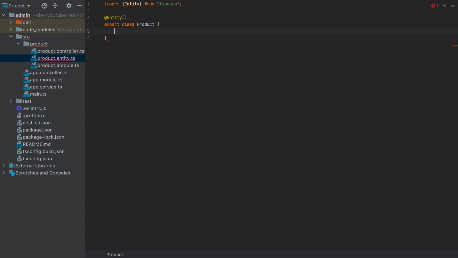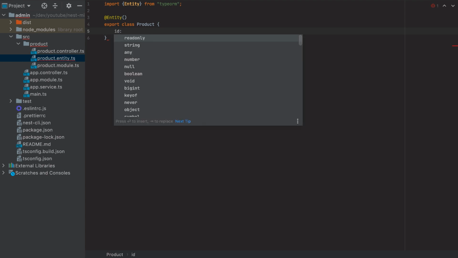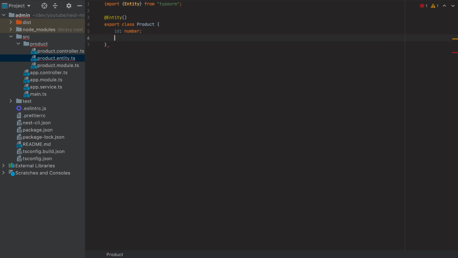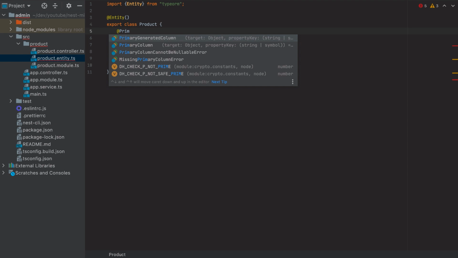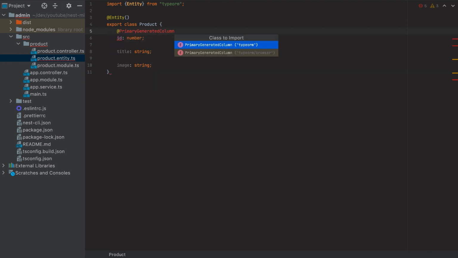And now let's add the fields for the product. We have an ID, which is a number, a title, which is a string, and we need an image, which is a string also. And the ID will be a primary key, so we will add a decorator here, which is primary generated column.